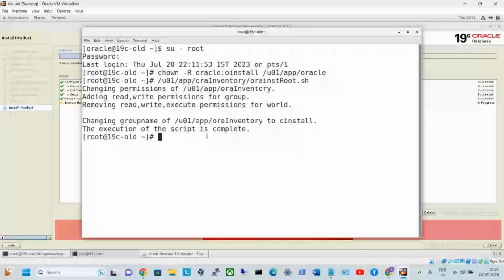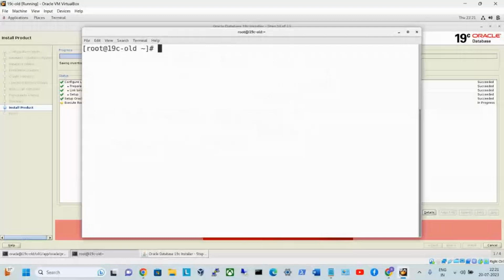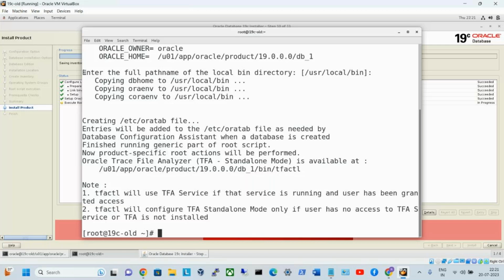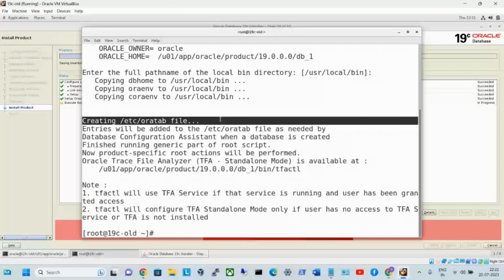So in interviews sometimes they ask, okay, now go to the root.sh script. So let me show you what it will do. So it will set the owner, it will set the home, and then it will copy these files to this location. Then it will create the etc oratab file, which is required for database creation, and then Oracle Trace File Analyzer, that is a tool which is available, so you can use it.